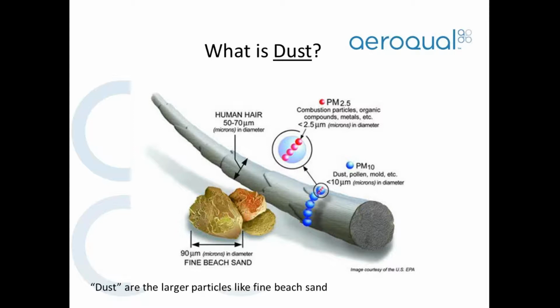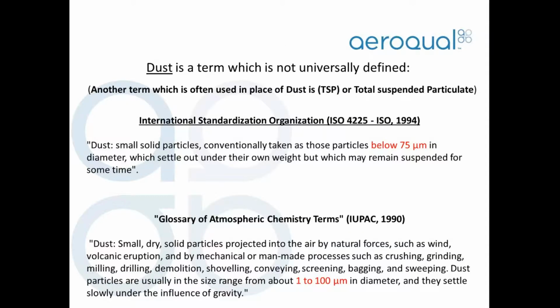So again, what is dust? Well, dust is not particularly well defined in the legislation. Dust is a broad term and it refers to any airborne particulate. It's not a very well-defined term. To give you some idea of the kind of sizes of particulates that would be covered under the term dust, usually the particulate size can be anything from 75 micrometers in diameter or anything up to 100.